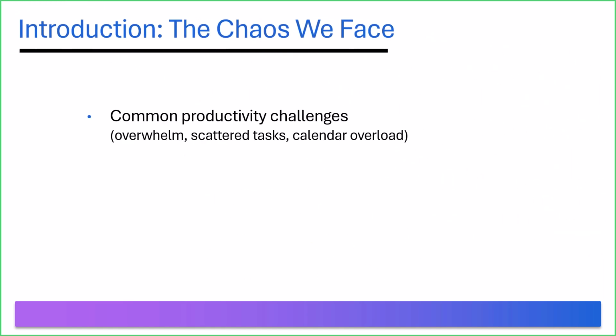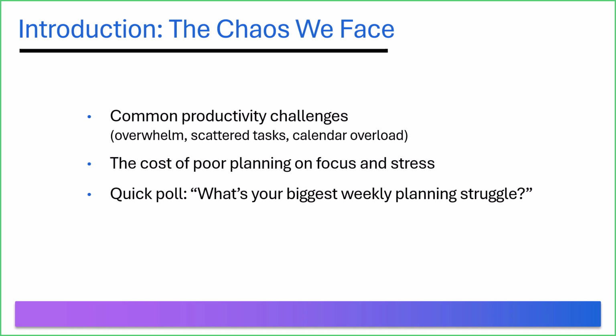So we have kind of mapped through this, but common productivity challenges are going to be overwhelm and scattered tasks, like too much stuff. It's all over the place. Maybe your calendar is packed full. You're putting all these group things on your personal calendar, and you don't need to do that. It does cost a lot, more than just money. Poor planning. It can be incredibly stressful to not know if things are being completed. Certainly, is it visible during the process?